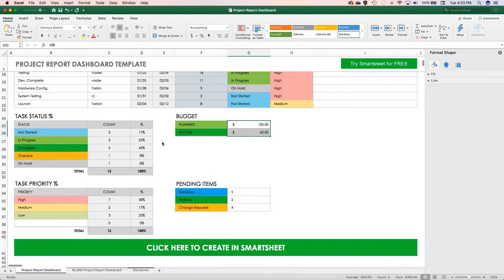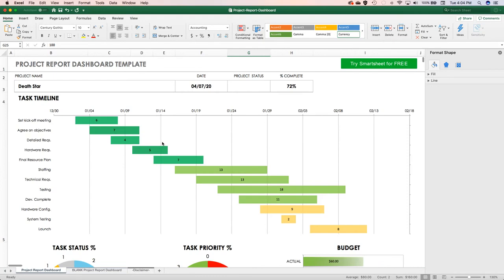Sorry if you've already gone over this, but on that first graph, the one at the top, the task timeline, what's the reasoning for the different shading of the colors? Is that priority? So these are completed, these are in progress, and these are still to be completed. Okay. Thank you.